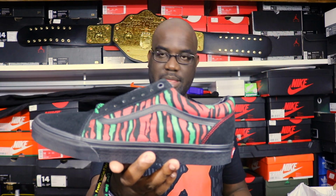So these are based on pretty much the cover of the Low End Theory album cover. And also how the Tribe Called Quest, they always have these colors on like pretty much every album cover. At least the three that I have. I have Midnight Marauders, the latest one, We Got It From Here, Thank You, and the Low End Theory. These colors are all on those album covers. But this is more so based off of the Low End Theory album cover with that black, and then you have the green and the black and the red throughout the shoe.